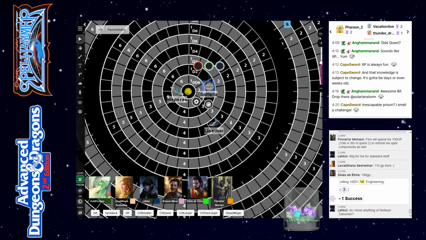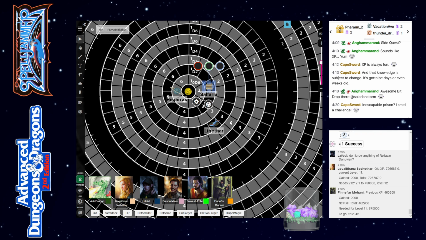Alright, in terms of XP, that is going to be 2,000 XP for everyone. And let's see. Yeah, I think that's it. I don't think anyone did any special separate things. Doesn't spell research give XP? Yeah, I got spell research as well. Right, it does. Fourth level spell for you, Lafdul. All right, so that's 200 for your priest. And what was the level of the spell that you researched, Solas? Third level. And that was wizard? Yeah. All right, 150 for your wizard. Okay.